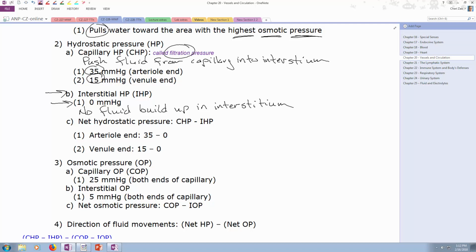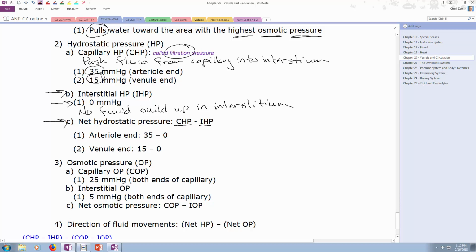If for some reason we had an infection going on, would that interstitial hydrostatic pressure remain at 0? No, because the fluid will build up with all these nasty things inside it even, and that will contribute to osmotic pressure, and so our interstitial hydrostatic pressure numbers will become positive. And this is important because we need to discuss for our hydrostatic pressure, net hydrostatic pressure on both ends. Capillary hydrostatic pressure and interstitial hydrostatic pressure, that is the net. And if we have a nice large positive number, that means we are pushing fluid from the capillaries into the interstitium.